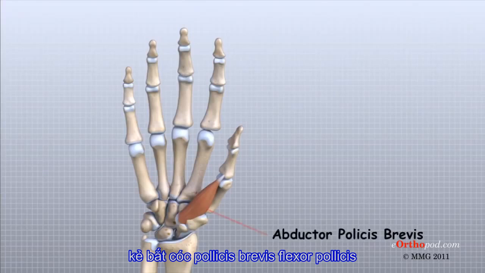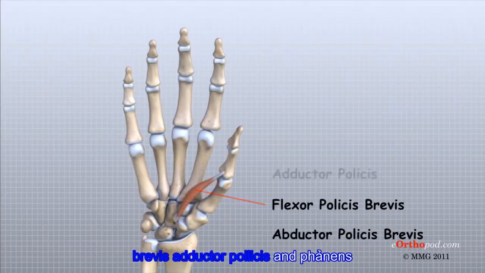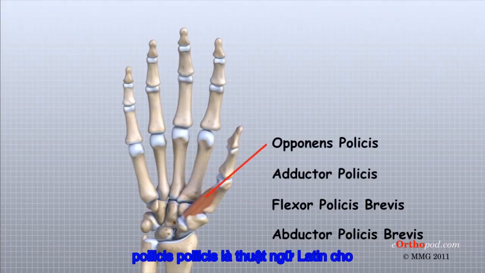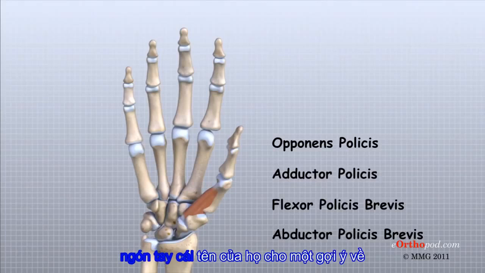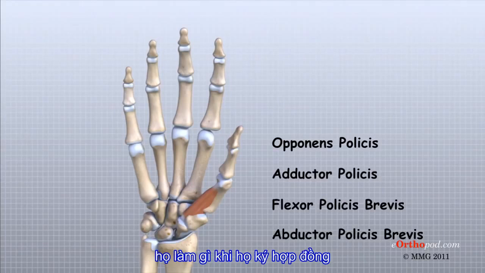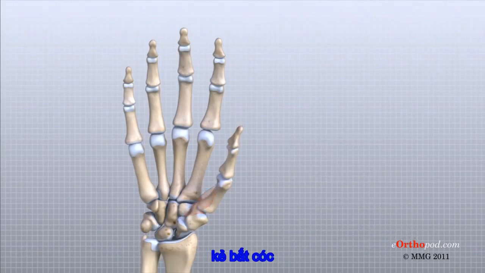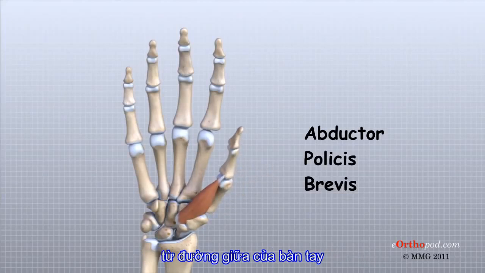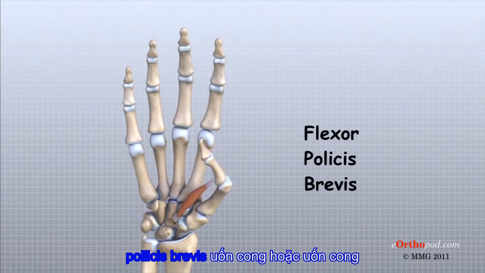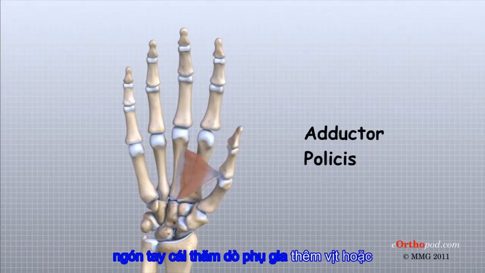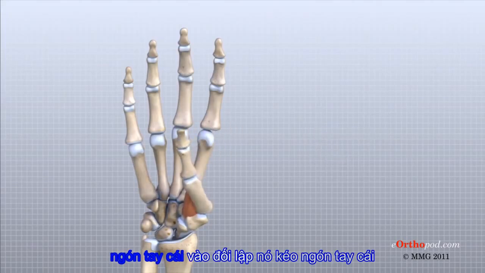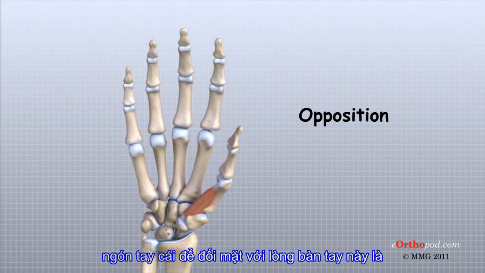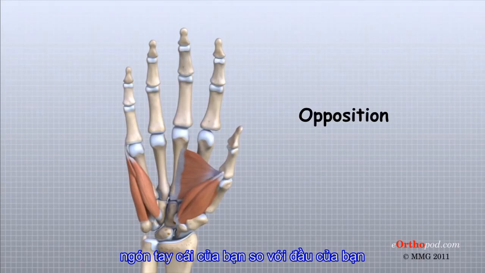The bulge of muscle at the base of the little finger is called the hypothenar eminence. Four muscles make up the thenar eminence: the abductor pollicis brevis, flexor pollicis brevis, adductor pollicis, and opponens pollicis. Pollicis is the Latin term for thumb. Each of these muscles begins at the wrist and each has a tendon that attaches to a different location on the base of the proximal phalanx of the thumb. The abductor pollicis brevis abducts, or moves the thumb away from the midline of the hand. The flexor pollicis brevis flexes, or bends the thumb. The adductor pollicis adducts, or moves the thumb towards the midline of the hand. The opponens pollicis moves the thumb into opposition — it pulls the thumb out from the palm and turns the pulp of the thumb to face the palm. This is the motion that allows you to place the tip of your thumb against the tip of your little finger.